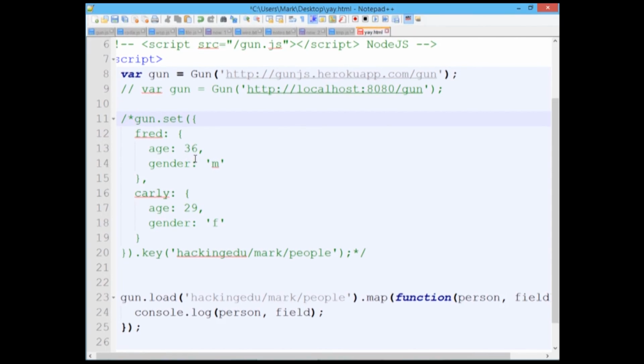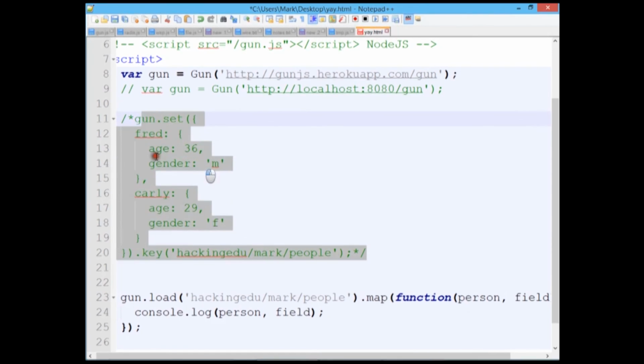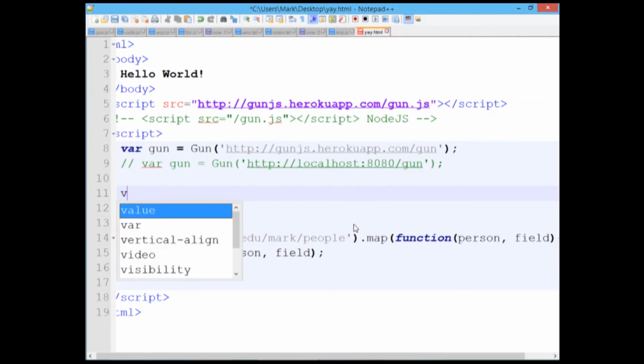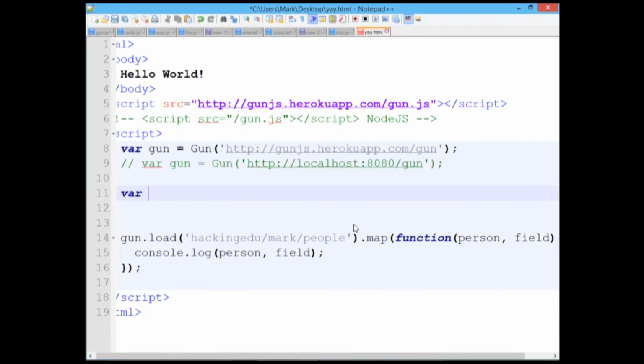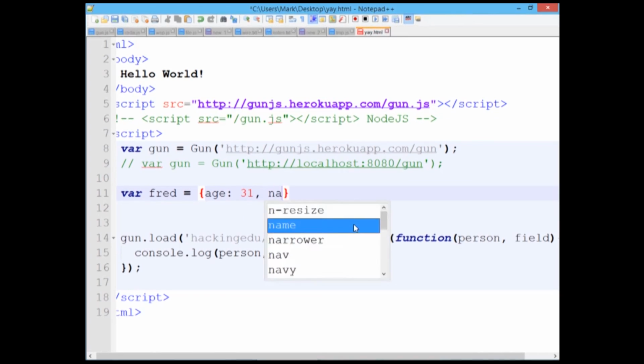So rather than saving the data directly into Gun, I'm going to first create just some regular old JavaScript objects. Let's call this object Fred. Age, I'm going to have a different age so we know we're dealing with different data. 31.